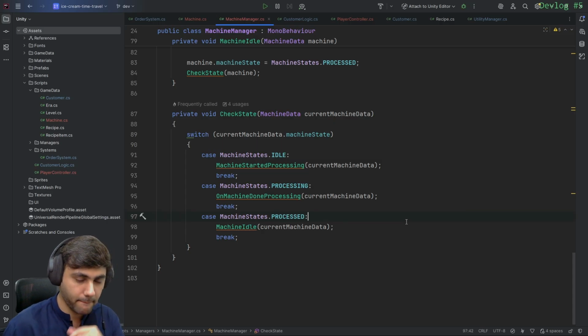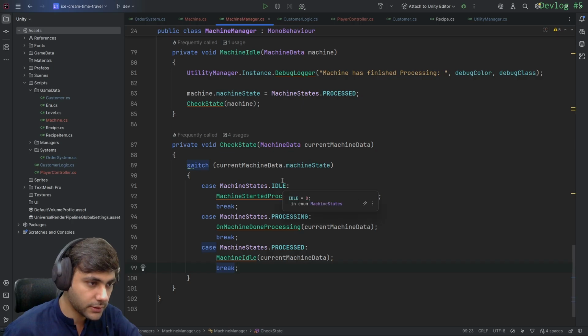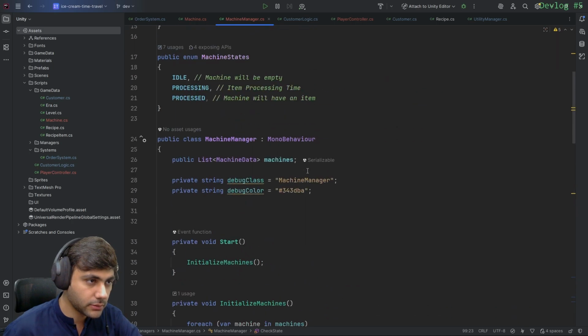So we need to add another state to this machine data.